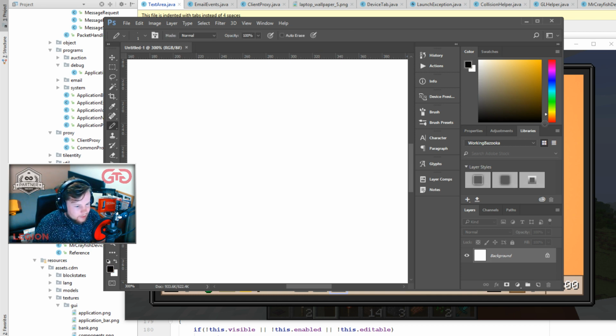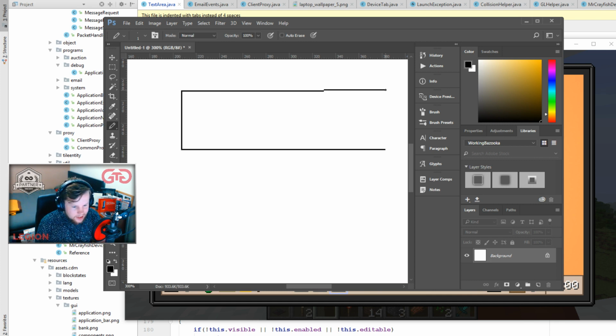So, let's have a look. Let's say this is kind of the text area, right? Looks a bit weird. And this is kind of our visible region. There's text going along here.